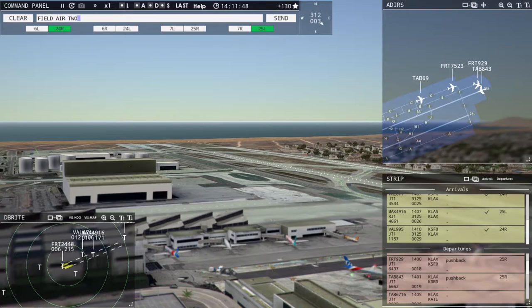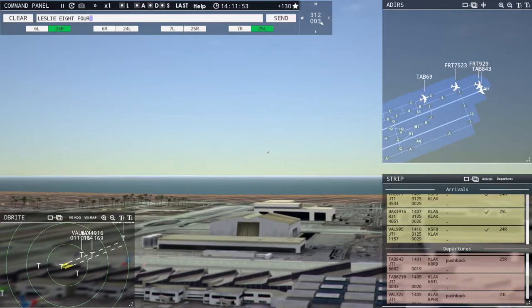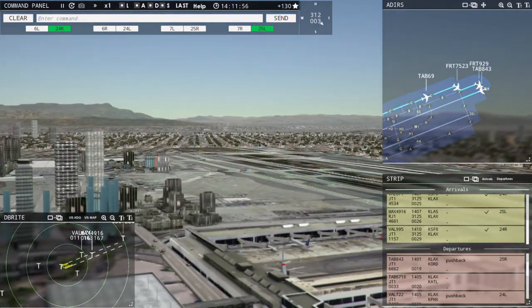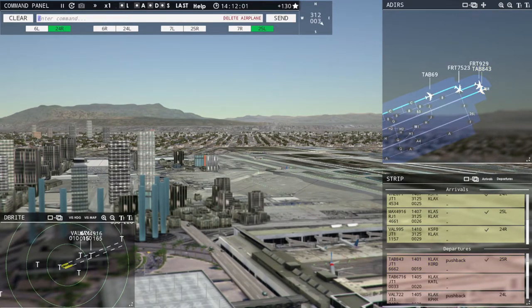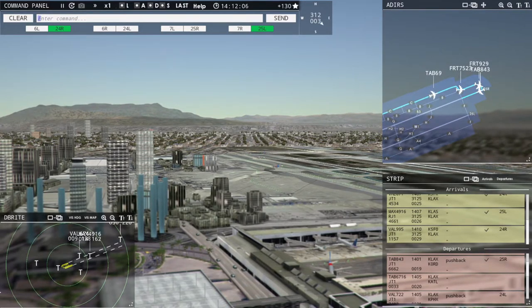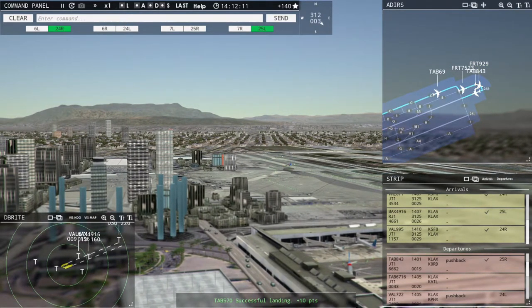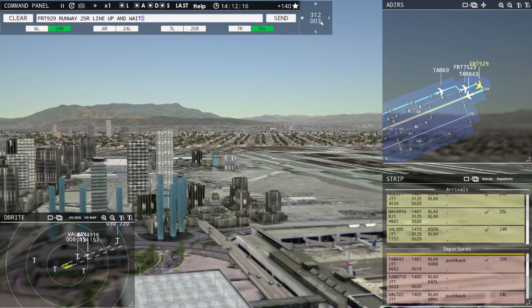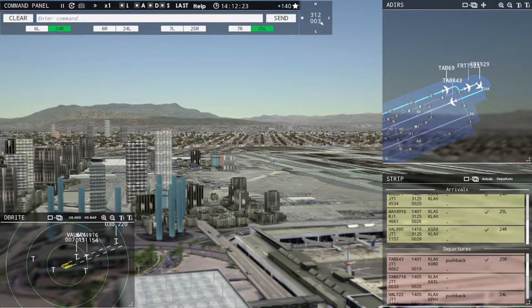Field Air 2448, contact departure. Roger. Leslie 843, runway 25 right, cleared for takeoff. Field Air 929, runway 25 right, line up and wait. Negative. Field Air 929, runway 25 right, line up and wait. Jesus Christ, that is so painful. Runway 25 right, line up and wait, Field Air 929.